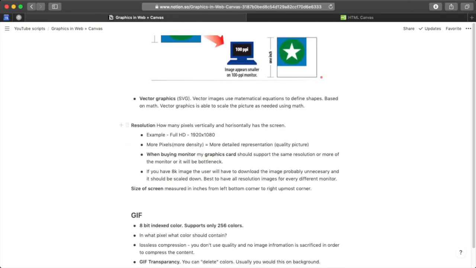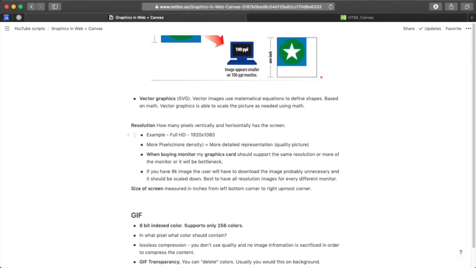Next thing is resolution. You hear this all the time, probably most often in YouTube videos: you have what's called Full HD, then you have 4K nowadays, and even 8K, I think YouTube supports 8K.